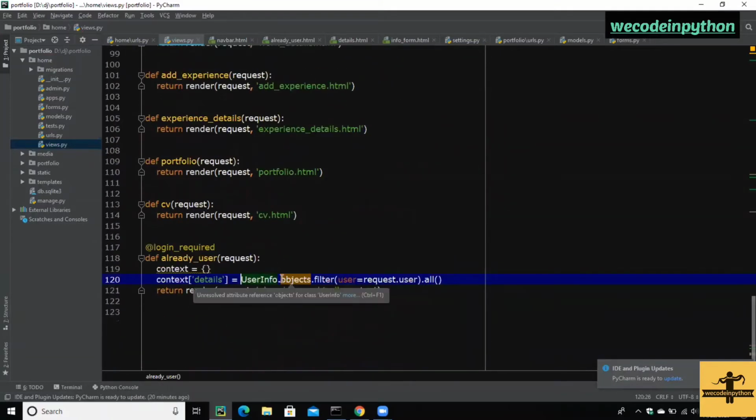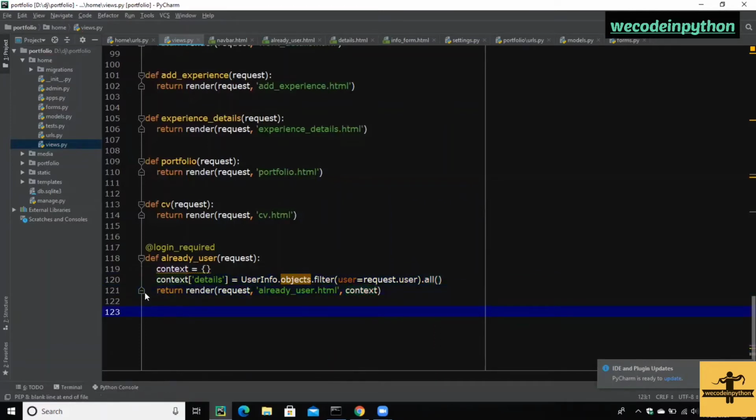From models, all the objects, and we are filtering that user should be request.user, that is the logged in, authenticated user, and all the user objects should be extracted. So we are getting all the user objects, and we are rendering this page and passing that dictionary.